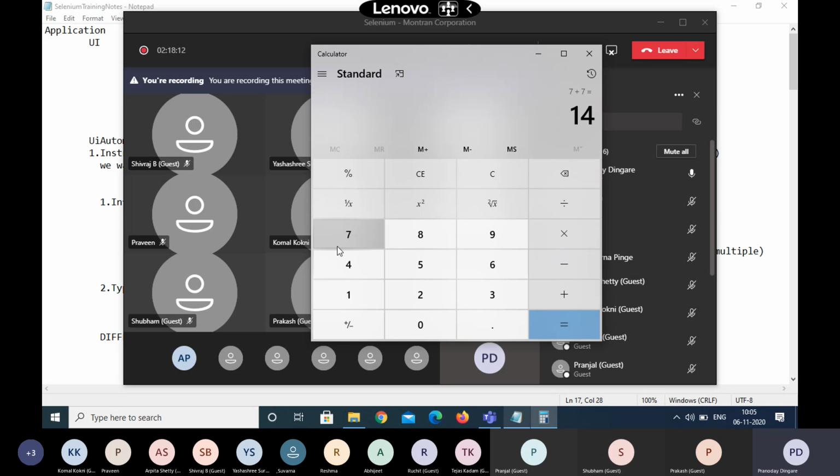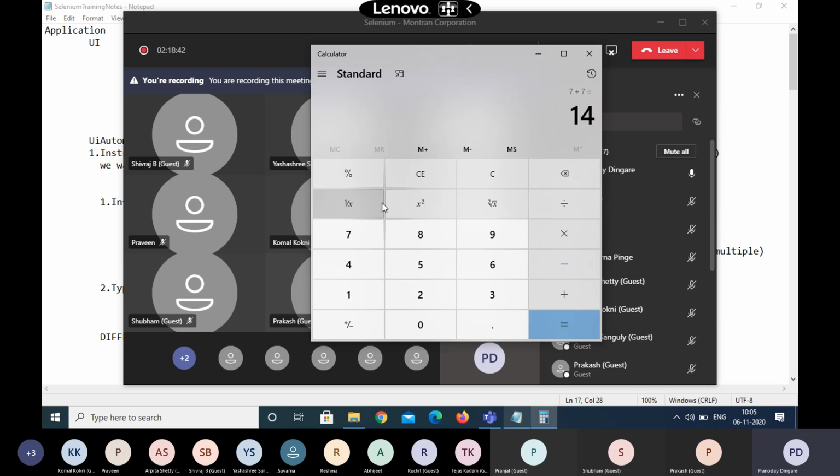If there are two buttons having the 7 as its text, then I will definitely get confused, right? If there are two OK buttons and my test case is telling me to click on the OK, then I'll definitely get confused. Which OK button are you talking about, this or this, right? So unique identification of the element is very important when it comes to UI automation.